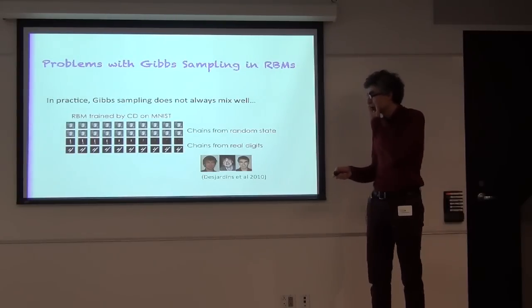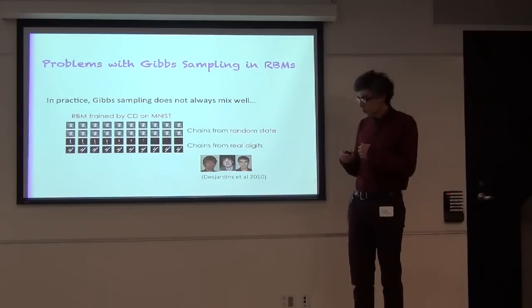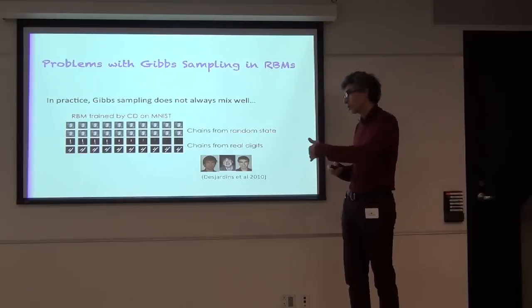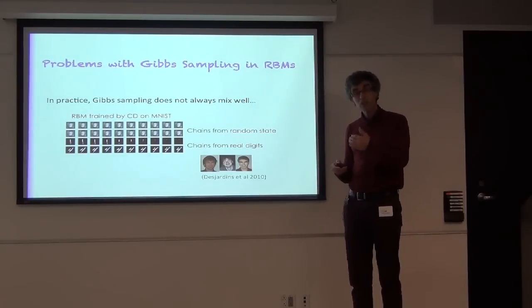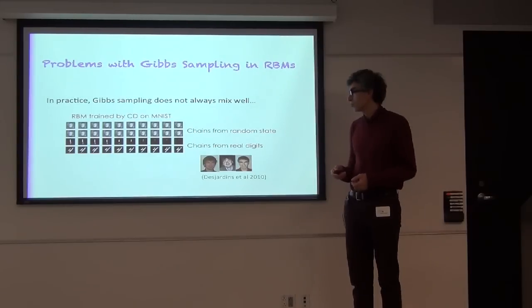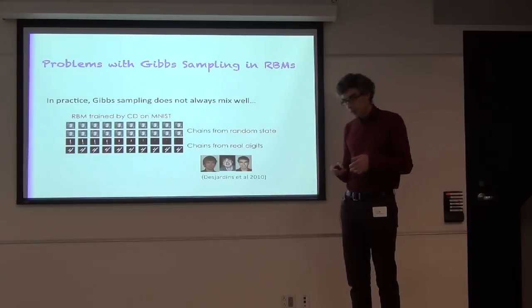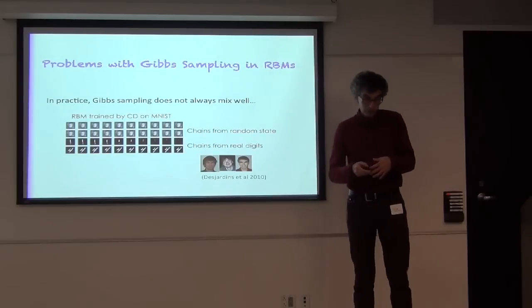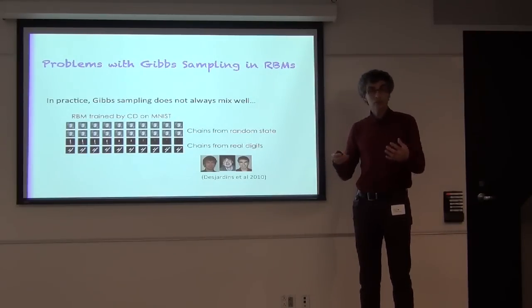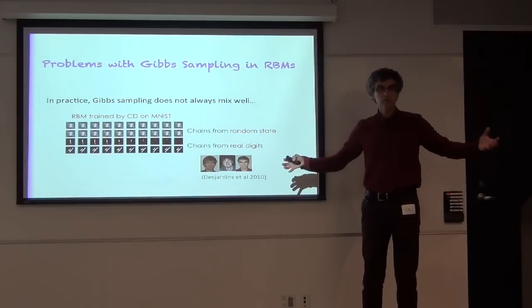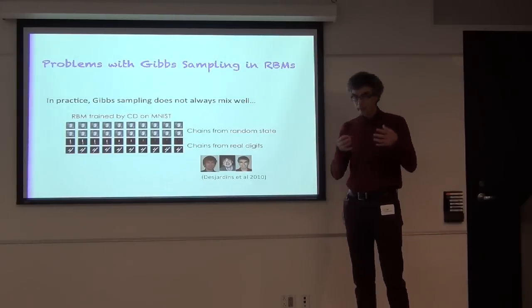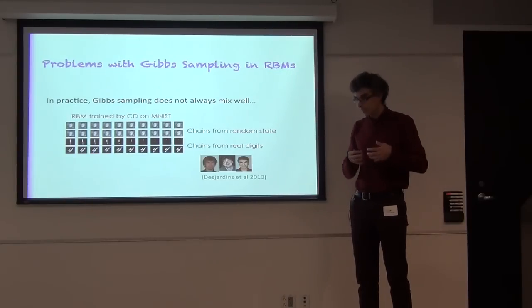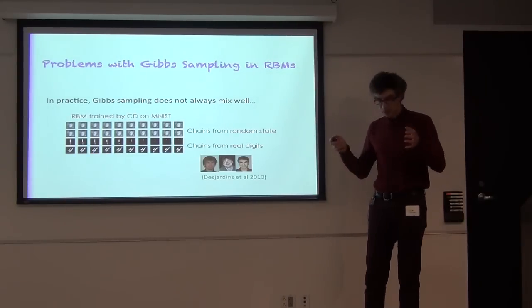So what does that mean? For example, if you start a chain of samples, you're going to create a sequence of samples by making small changes. That's what the Markov chain methods do. Well, it turns out that you get chains where it stays around the same kind of examples. So it doesn't move to a new category. You'd like your sampler, your generative algorithm, to be able to visit all the plausible configurations and be able to jump from one region in configuration space to another one, or at least have a chance to visit all the places that matter.